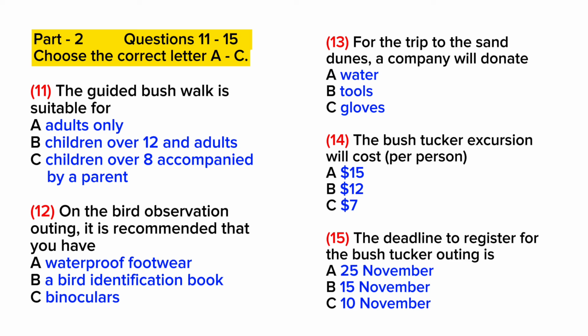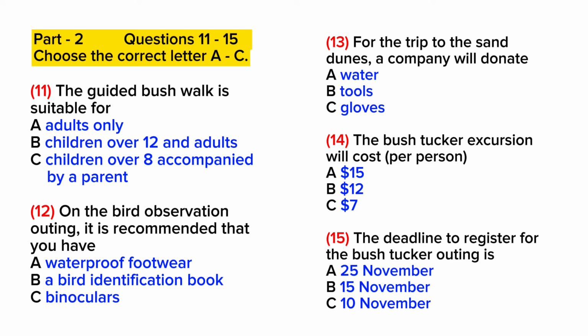Starting out on the Springvale Plateau and continuing down into a section of the State Conservation Area. Last year, we invited children aged 8 and over if they came with a parent, but the track has been washed out in a few places since then and it can be quite rough. So, this year we considered restricting it to adults only. However, on reconsideration, the committee has now decided to recommend it for all bushwalkers who are over the age of 12.